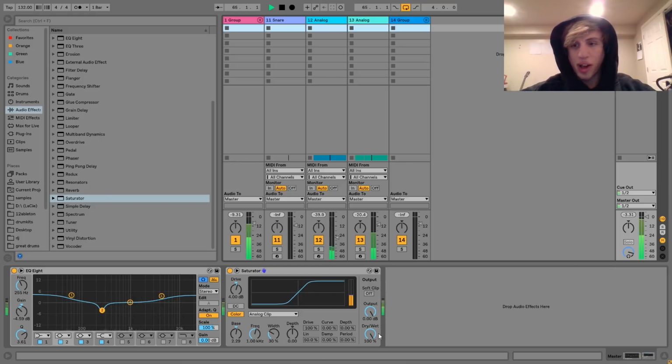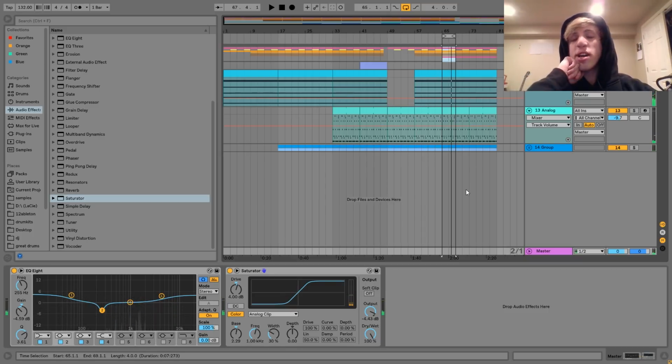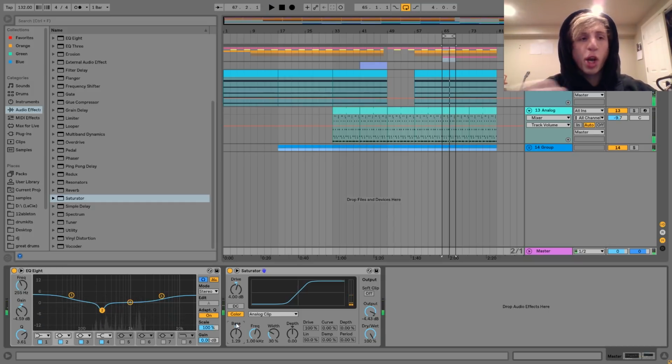I like using the analog clip for this, so turn that output down a little bit so we're still not hitting too high. And nice, this sounds really good, and you can hear it's helping to really glue it all together. So here's without the saturator, and then with it. Yeah, it really helps to coat everything in that same sonic texture and make it all sound a little bit more like it's in the same track.